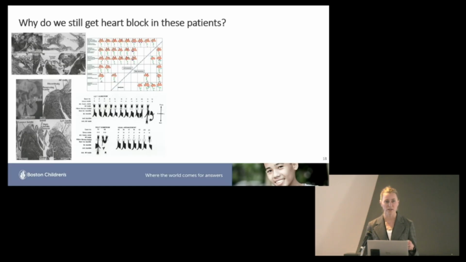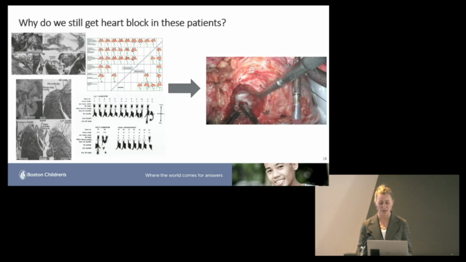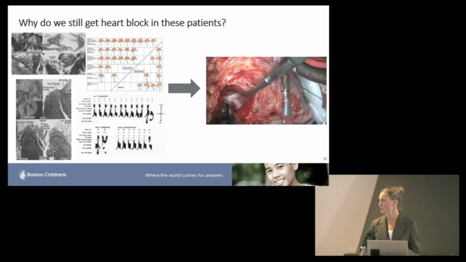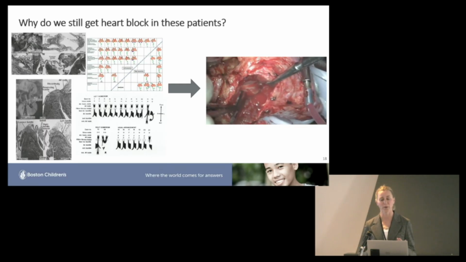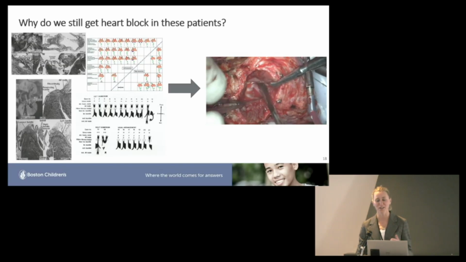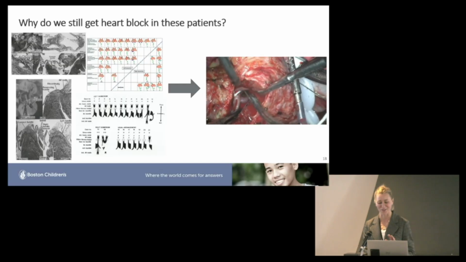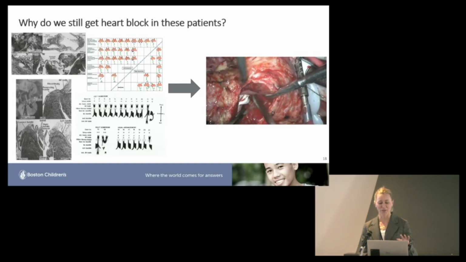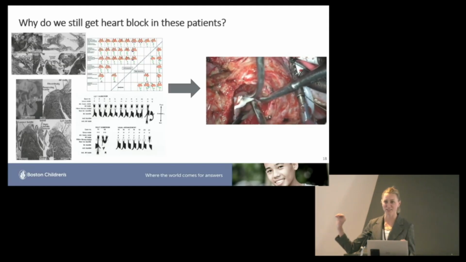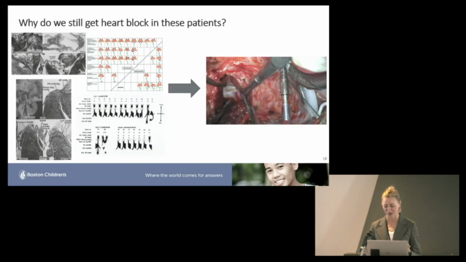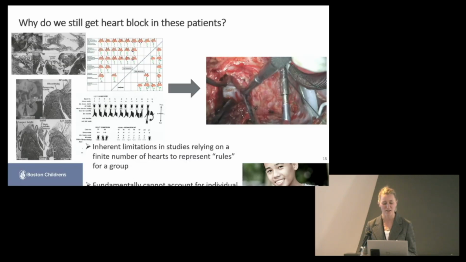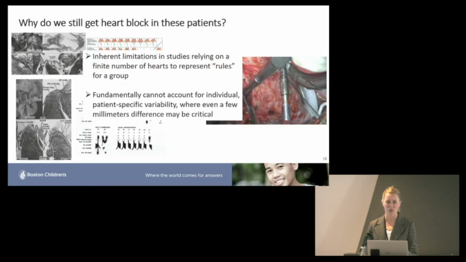And what this had led us to ask is, if we have all this data and these beautiful pathology studies showing us where this is and ways to predict, why are we still getting heart block? And I think this goes to what Dr. Hoganson was saying earlier about how it can be hard to visualize where things are. And I give the surgeons all the credit because I don't know how they do it. If you see that level of detail and intricacy in the diagram and you've got an error bar of a couple millimeters, then you might be in the wrong spot. You really have not a lot of margin to not know where the conduction is if you are going to perform these repairs.